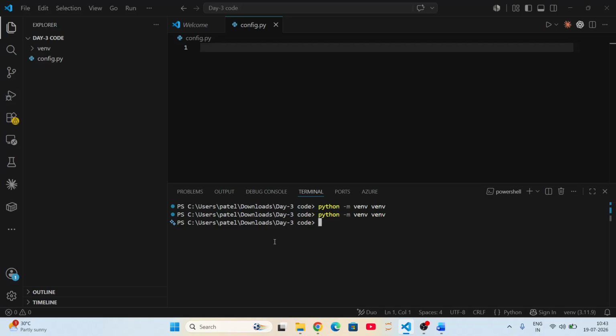Let's suppose my environment name is venv. I would run venv\Scripts\activate. This is how we can activate our virtual environment.